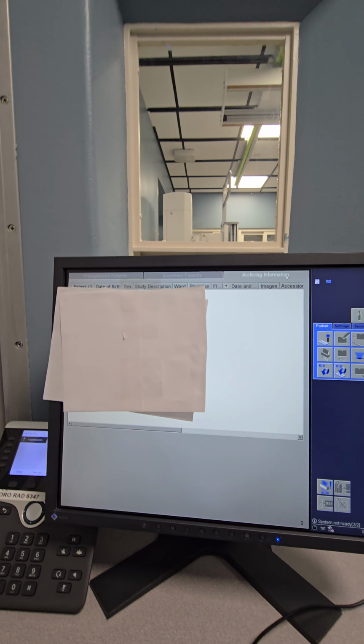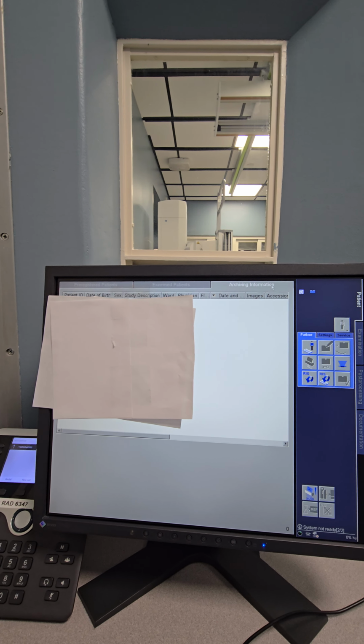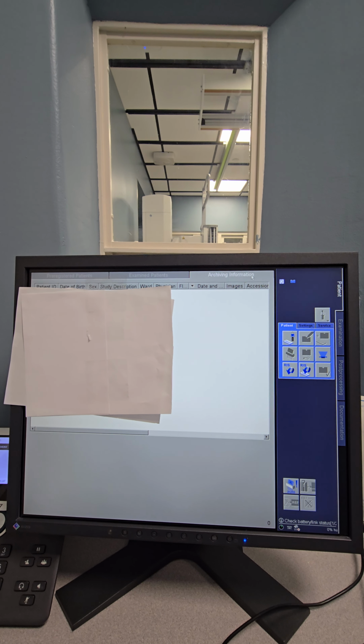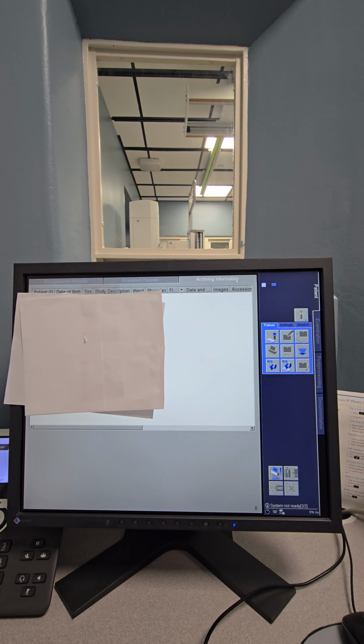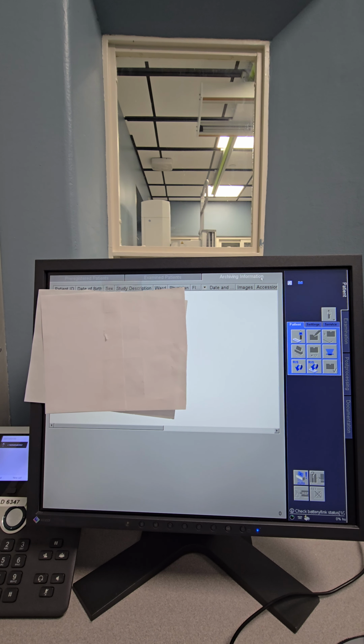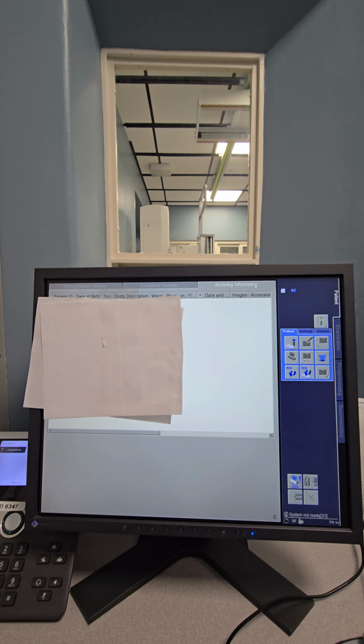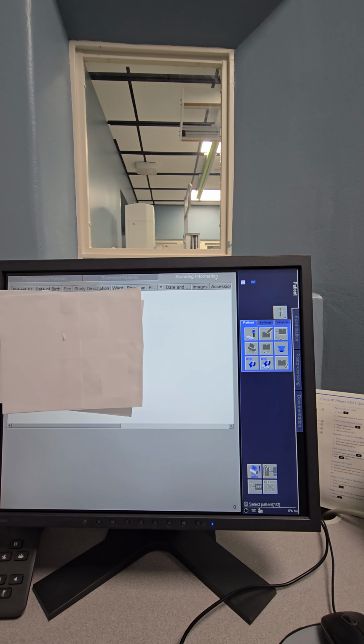Hi everyone, today we're going to talk about how you set up your control panel for TCN Room 4. This is also the room that you will utilize for your lab and a pretty popular test out room here. So we will talk about how you set it up for a normal patient exam that we would be doing in the department, and then how you would do that for your lab in your test outs.